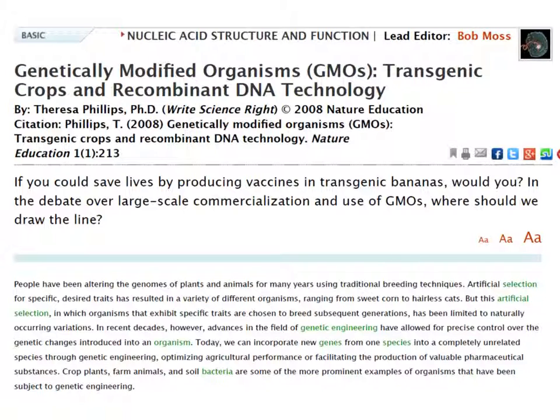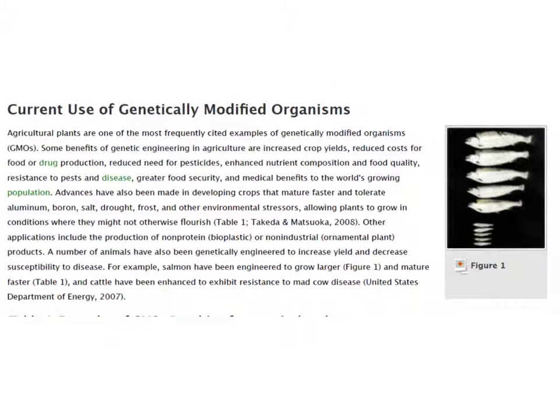So that can be a whole class discussion of a read. You can add that silently or they can read it aloud. And then move on to the next section where we look at the current use of genetically modified organisms. So this is where they're going to be talking about GMOs. So we can start out with that first sentence.